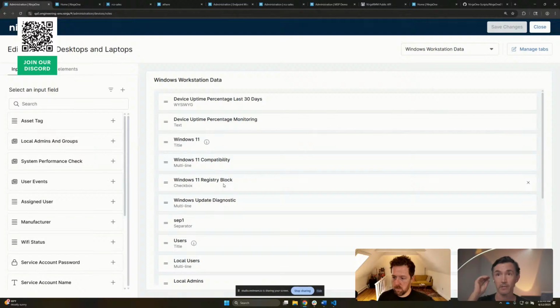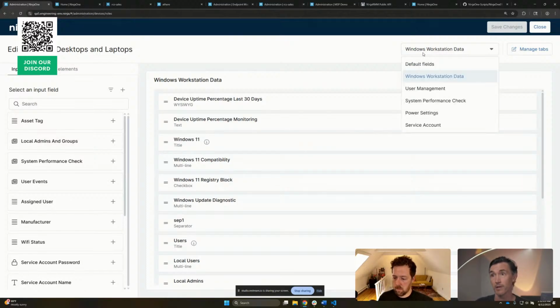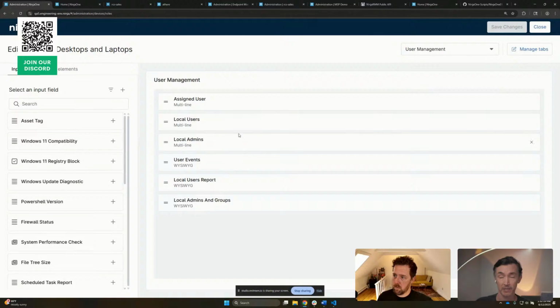So yeah, no ability to do that. I think the way that you're looking to do it would all be based off of device roles. It would not be something where you can single out certain organizations or certain locations to have that specific field. The nice thing with 9.0 is you do get much greater organization here. So all of my Windows Workstation data tabs or custom fields go in here. All of my user management custom fields for who's a local user, who's a local admin, when are they logging in, what groups do they belong to.